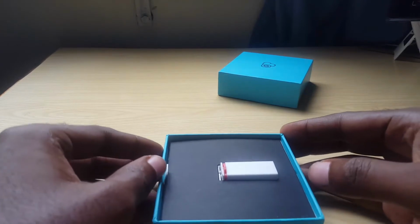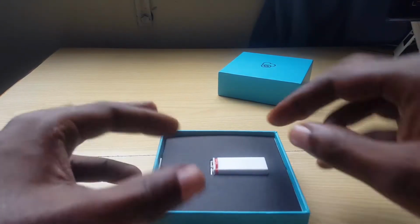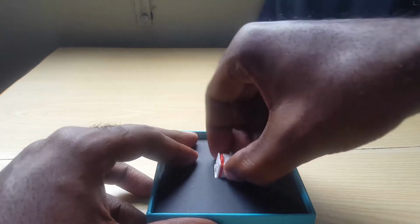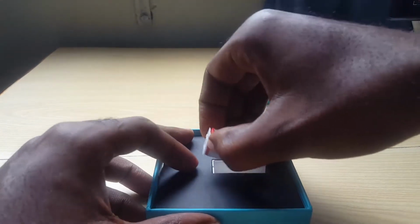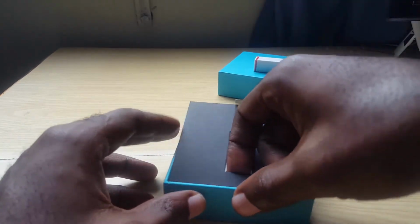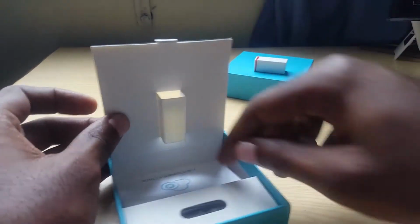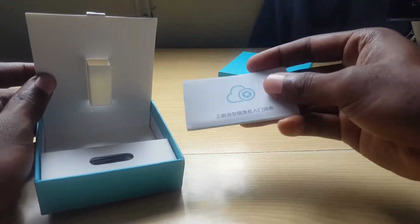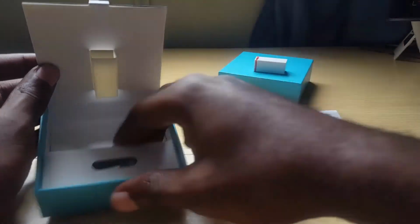So let's bring this up front, close and personal. And of course, here's the product, which is the Cloud Eye. I'm just going to remove it from its cradle. Alright, I'm just going to put this aside just for a little bit. And of course, inside of the box we have a bunch of stuff, including the user manual that's down here. You get a cool user manual, so I'll put this aside as well.